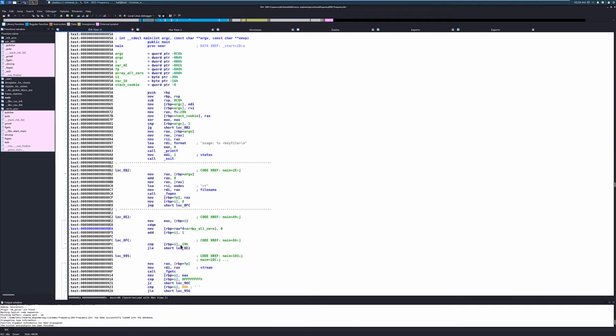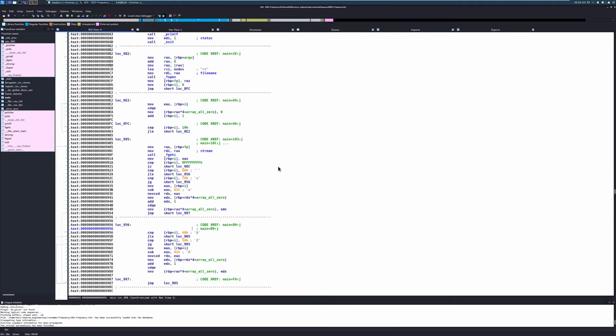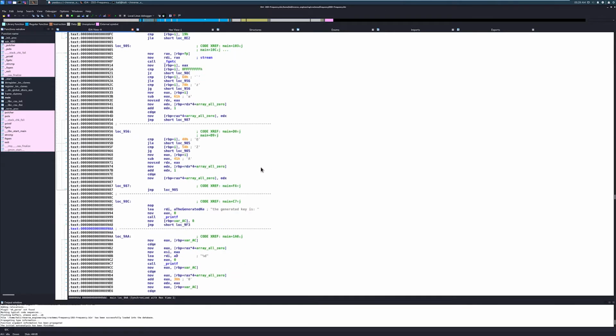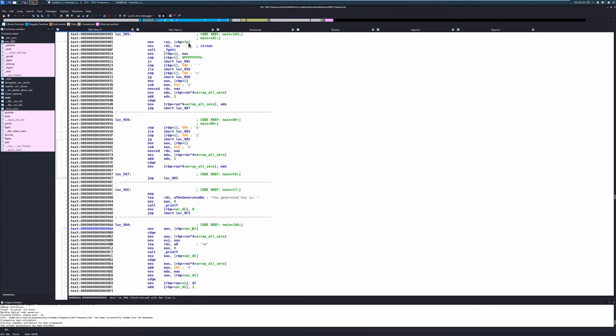And let's see, after that executes, we come down. Let me keep scrolling here, not that far. All right, so now we're here. And we see we load up our file pointer into rax, and then we put that into RDI, and we call fgetc, and the result of that is stored into this i variable. And I don't like that I can't actually rename this to something else, but I guess that's all right.